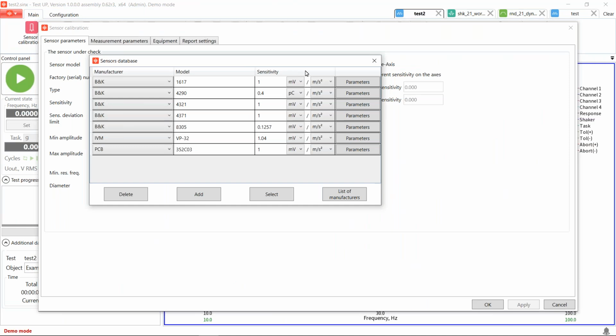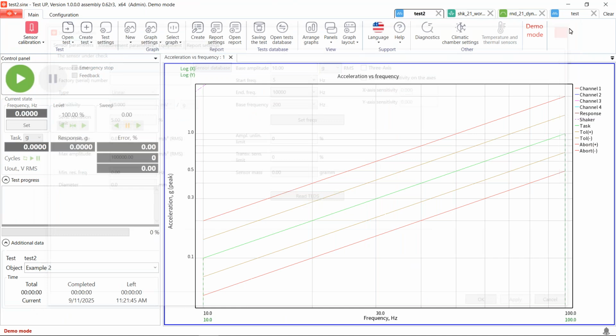Is there a way to simplify the test profile for the user? Well, some of the tests can be set according to standards, among which we have available configurations for ISTA, ASTM, and MIL-STD standards. The base of standards included in the software is updated as we get requests from users to add new standards for their projects.